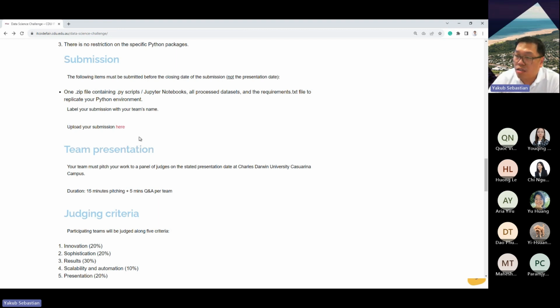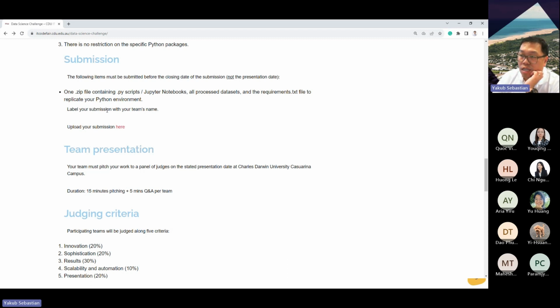What you need to do is upload one zip file containing the Python scripts. It could be Jupyter notebooks, your data sets, and also, if applicable, the requirements.txt file, so that we can replicate your Python environment if we need to.